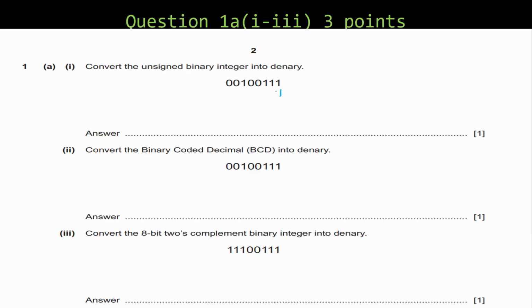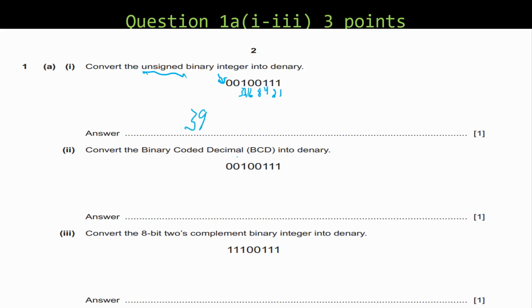The first one's going to be 1, second one's 2, third one is 4, 8, 16, 32. Because it's unsigned, I don't need to worry about whatever this leftmost bit is. So I have 32, plus 4 is 36, plus 2 is 38, plus 1 is 39.